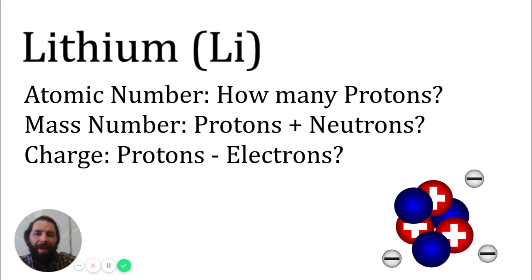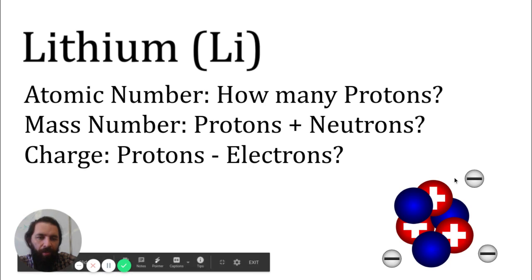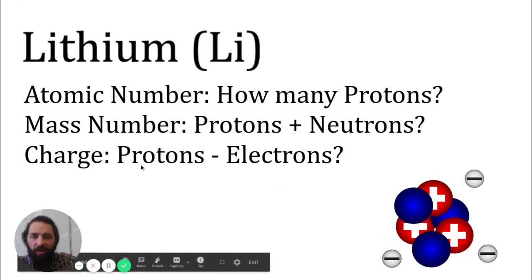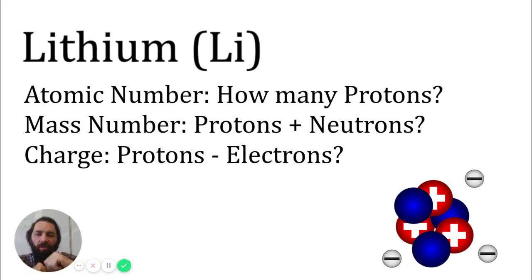All right, what is our mass number? Remember, for mass number, we want to add up protons. I have 3 of those, already counted that, plus how many neutrons? Well, I got 1, 2, 3 of those. So that's going to be 6 altogether. Okay, last of all, charge. We're going to do protons minus electrons. So what's the charge for this lithium atom? Again, protons, I have 3. Electrons, I also have 3. 3 minus 3 is 0. So my charge would be 0 for this one.